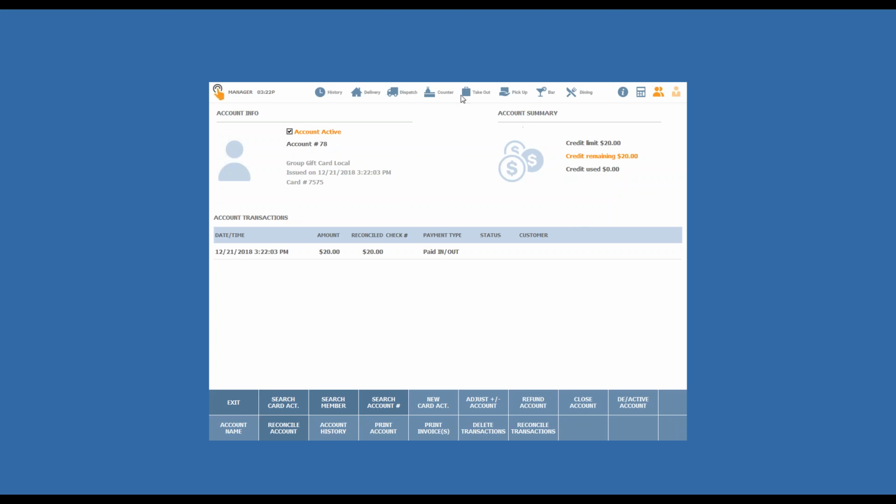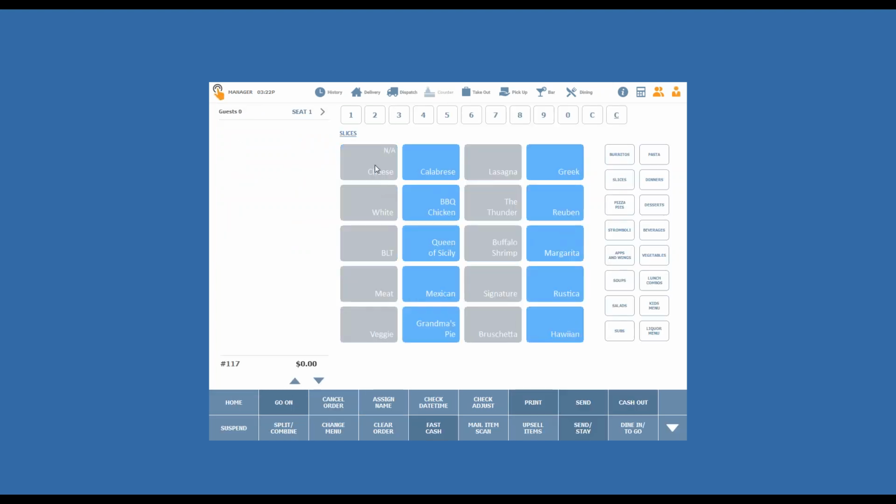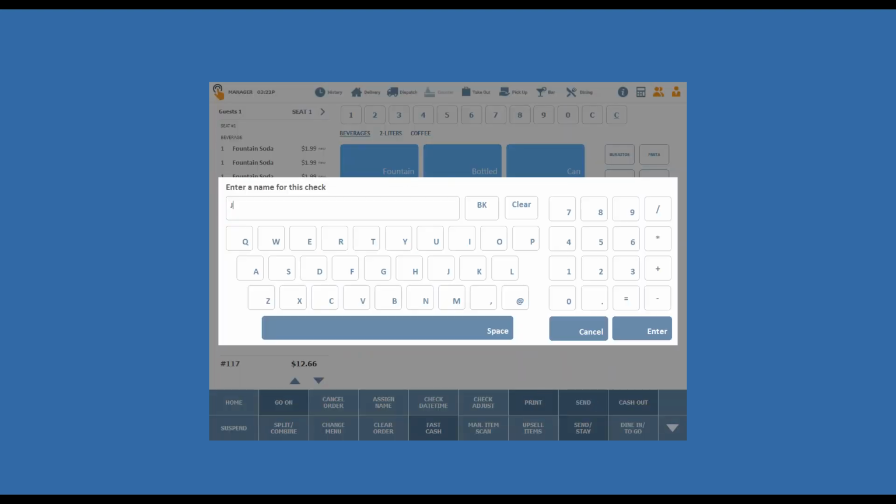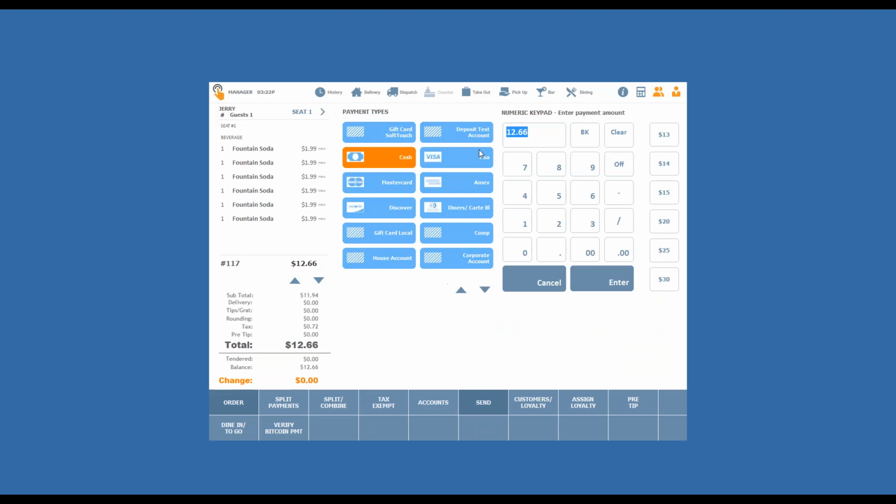Let me give you an example. So let's just get some fountain sodas and cash this out to Cherry. All right, so you would go over to, in this case, mine is gift card local because that's what I chose it to be.